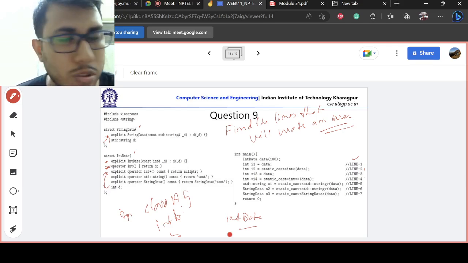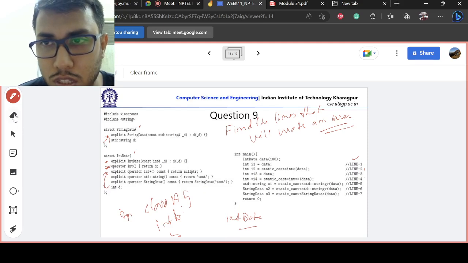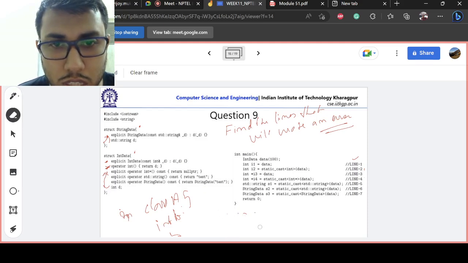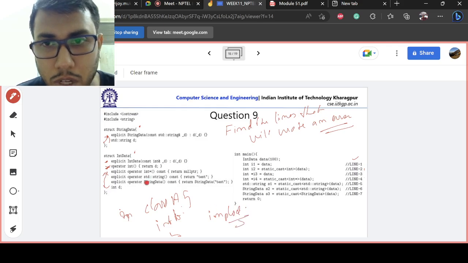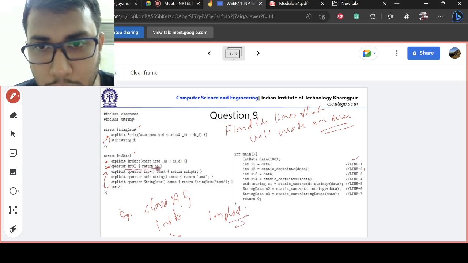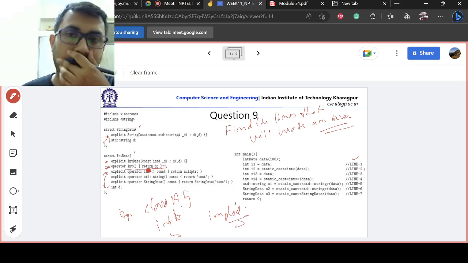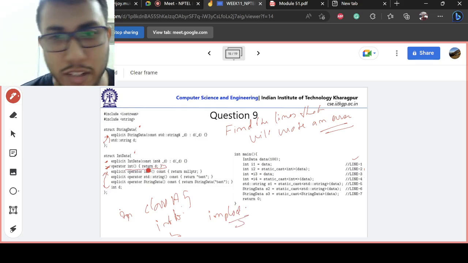So this one will use the implicit converter, because you see the int operator has not been given an explicit tag.